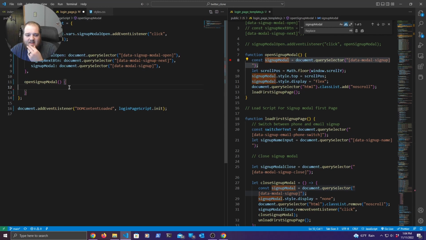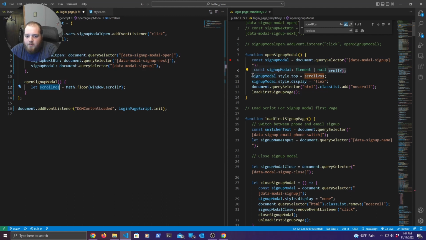And then let's grab this. Now this here, I don't think is anywhere other than inside of this function. So this would be okay to copy over here, because what this is doing is basically checking what the scroll position is of the page, and saving it in that variable called scroll position.